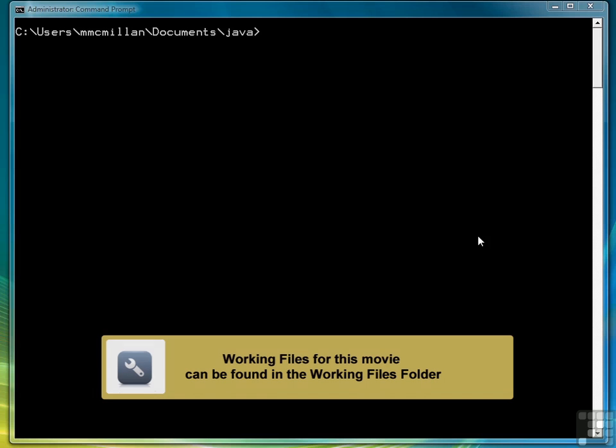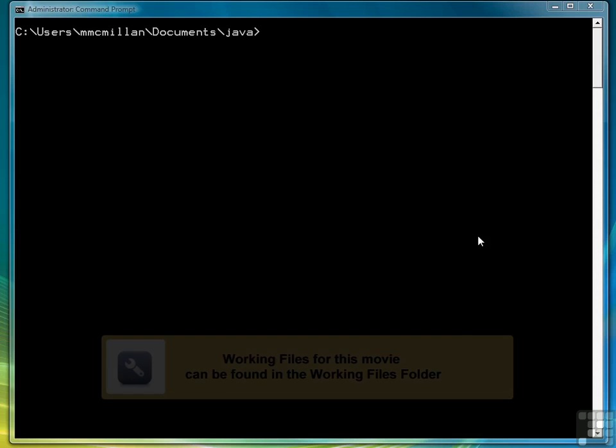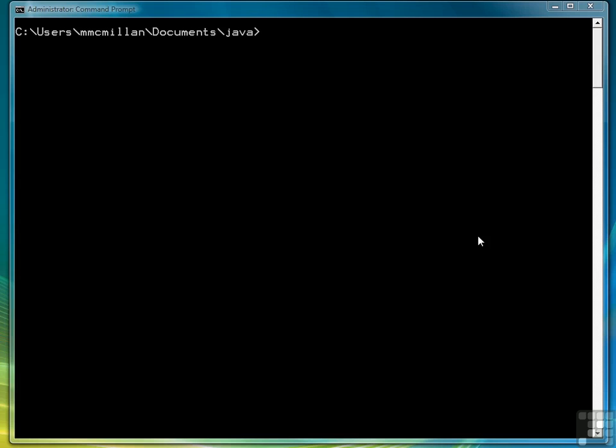The first collection class we're going to talk about in this chapter is the array list. Array lists are very similar to arrays in that we can store elements sequentially and access those elements by indexed position. But a main difference between an array and an array list is that an array list is dynamic in that its size can grow and shrink, whereas the size of an array is static, based on the size you declare when you create the array. So let's take a look at how to work with array lists in Java.